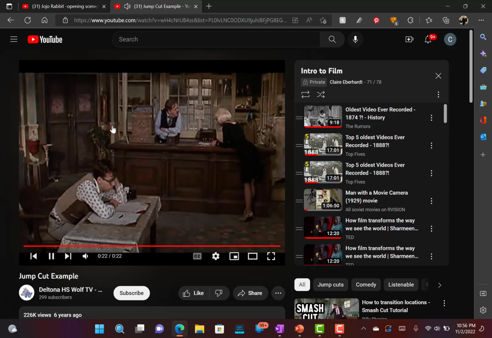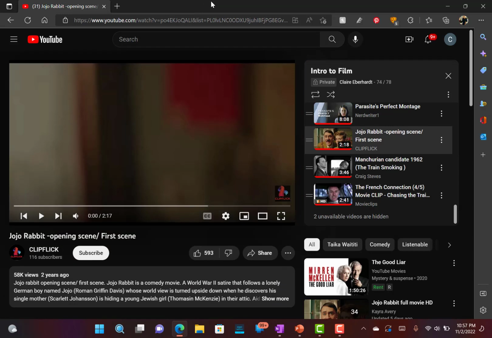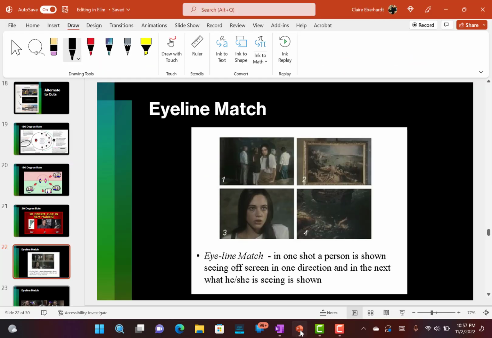Okay, so that's that one. It was a little delayed, but that's okay. You still got the idea because the jump cut is also pretty messed up like that. Here, I'm gonna go off of this because you saw the Jojo Rabbit one already, so we'll leave it at that. But how the characters were moving in that one wasn't because of the delay of my computer. They clearly are showing them standing up, and then with the jump cut to the next cut, they're sitting down.